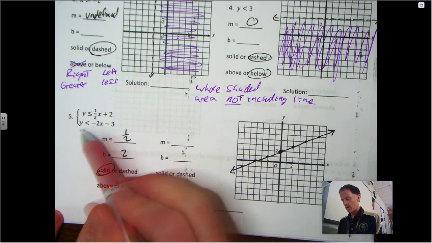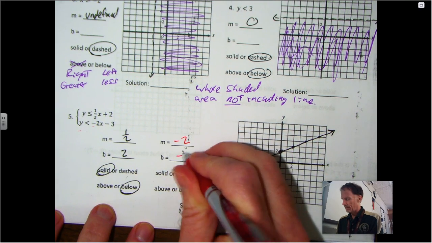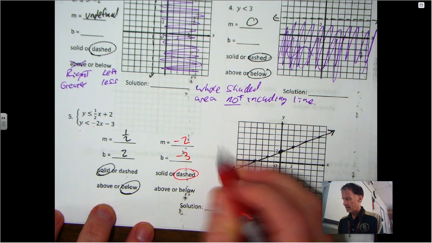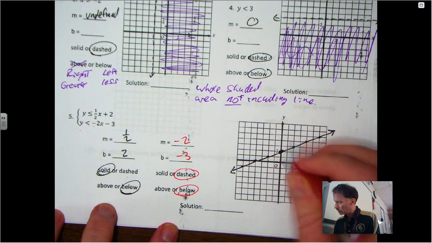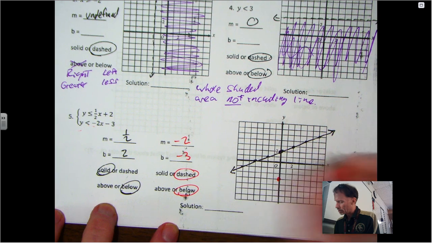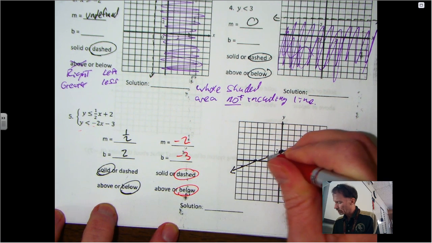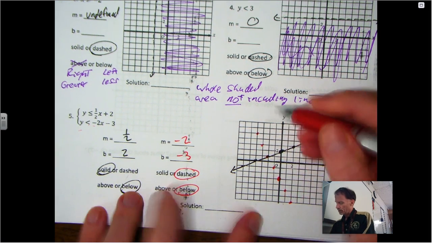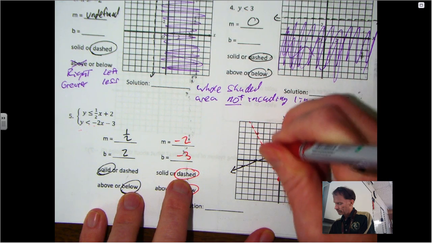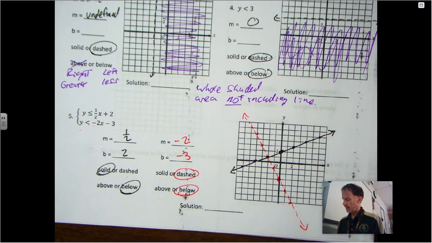So bottom equation, I'm going to do this one in red just to kind of offset a little bit. So again, we have our slope of -2, y-intercept of -3. This is going to be a dotted line or dashed line, and we're also shading that in below as well. So I'm going to graph that line. So 1, 2, 3, and then a slope of -2. So we're going to go down 2 over 1, down 2 over 1, and go backwards. And notice this is that same point there. That's good enough. And there's that line. Okay.